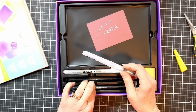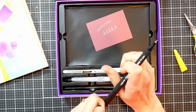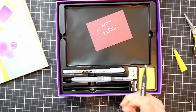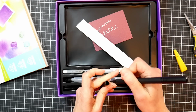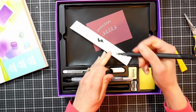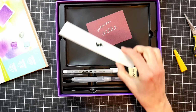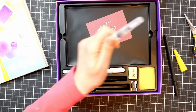We've got a dual brush pen. Now, what do you bet this isn't waterproof? Here, I got a scrap of. Let's try it. Something tells me that this is probably not a waterproof pen. All right, you know what? We're gonna let that dry, and then we'll revisit this with a water brush.